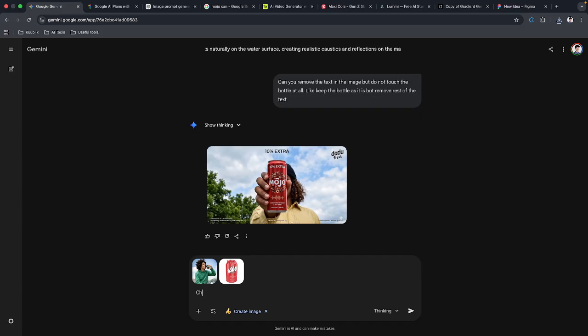Okay, change the bottle model of the first image to the second one. Replace it with the second model.